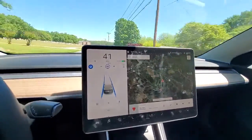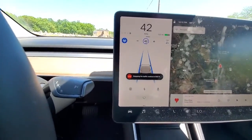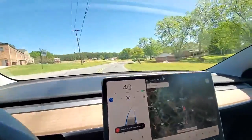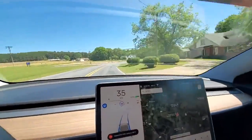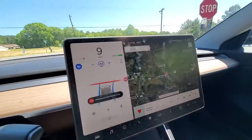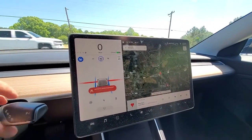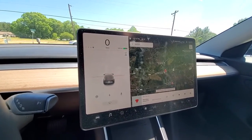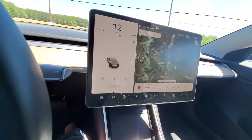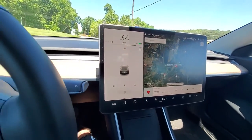We're coming up on another one — I'm curious to see. At 600 feet out, this one is definitely mapped because I can't even see the stop sign from here. You can see the double stop glitch there — not sure what that's about. But pretty good for a beta feature being initially released — excited to see where it goes from here.